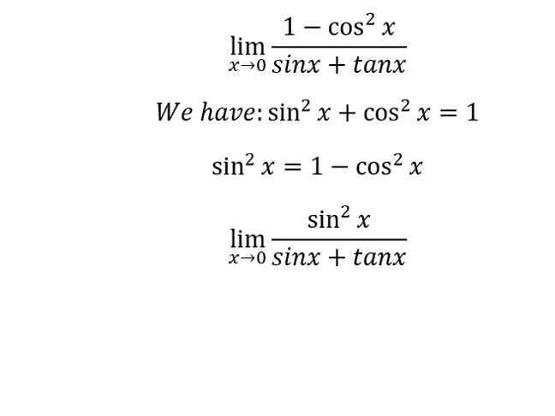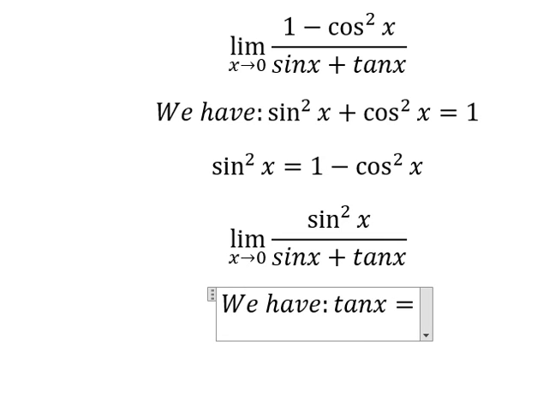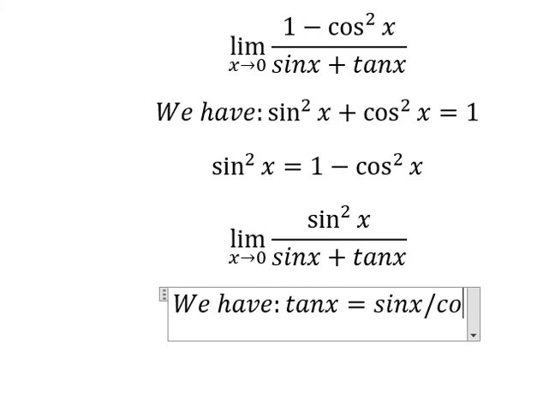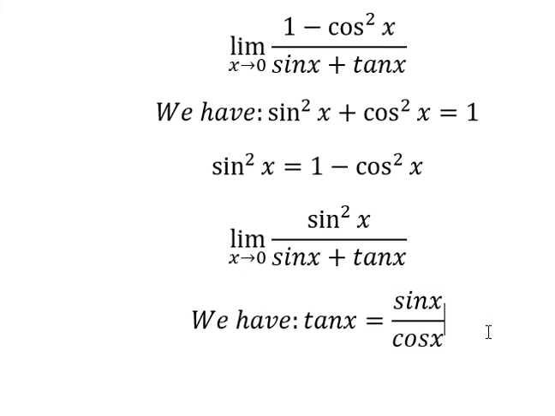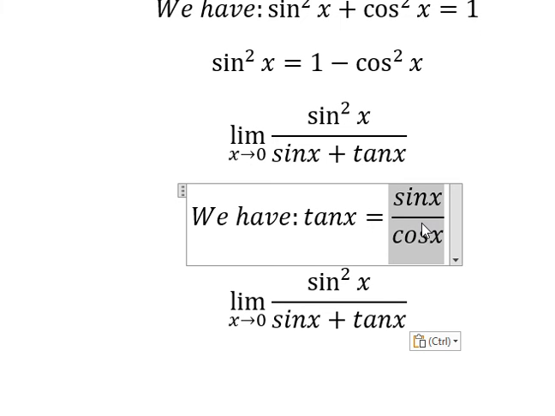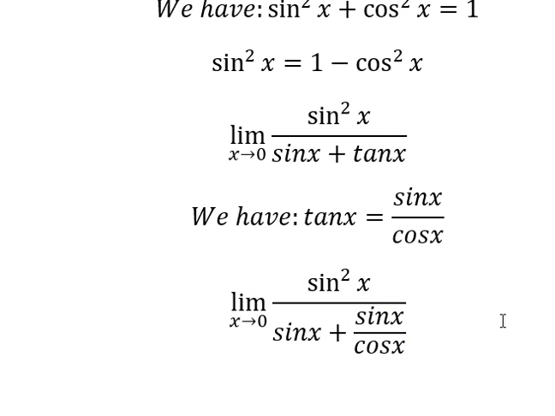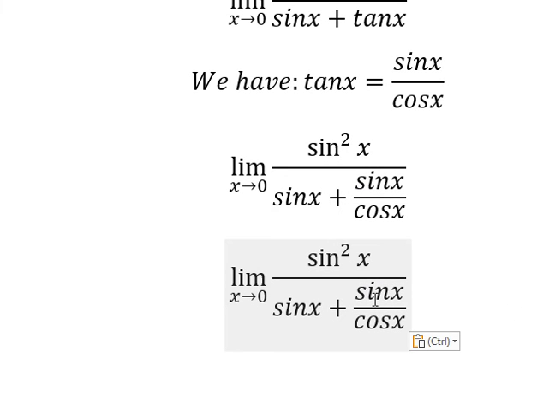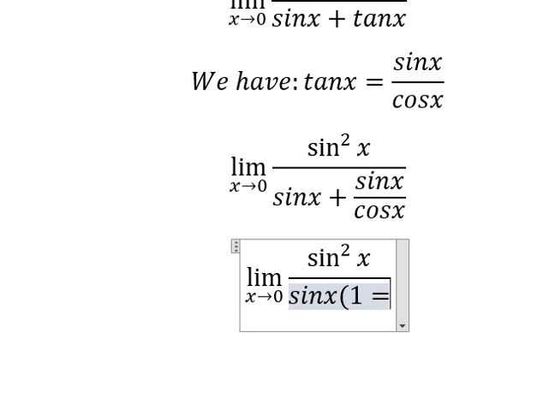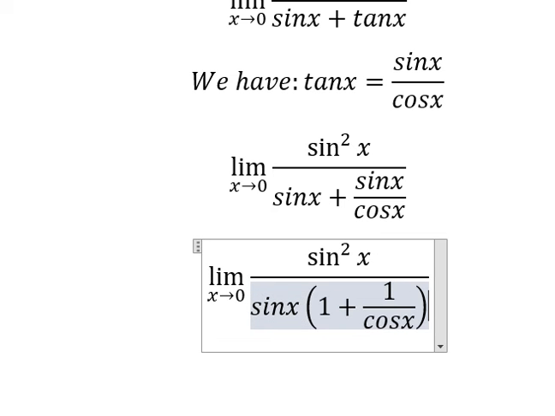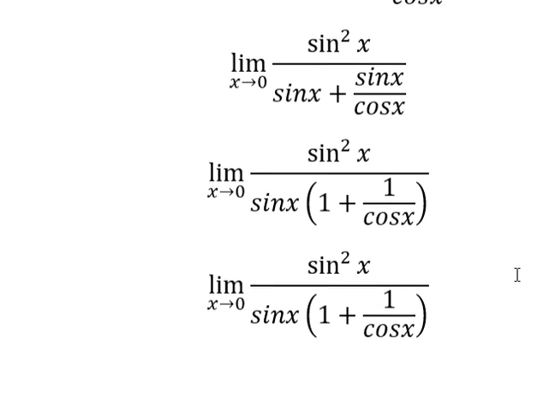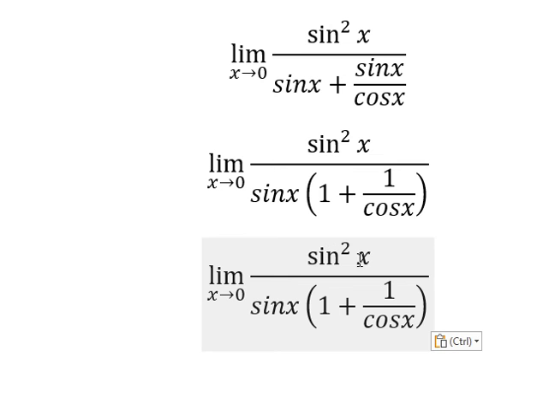Next, we have the second formula in here. Tan s equals sin s over cosine s. So I will put this one in here. Sin s, we can do factorization. Next, we need to simplify sin s on the numerator and denominator.